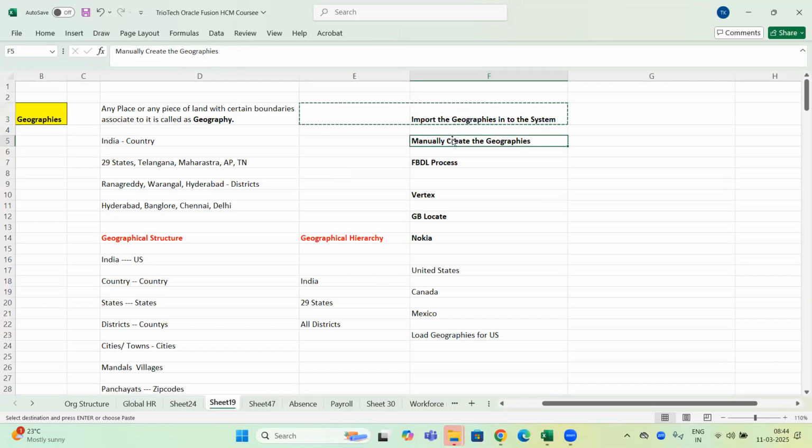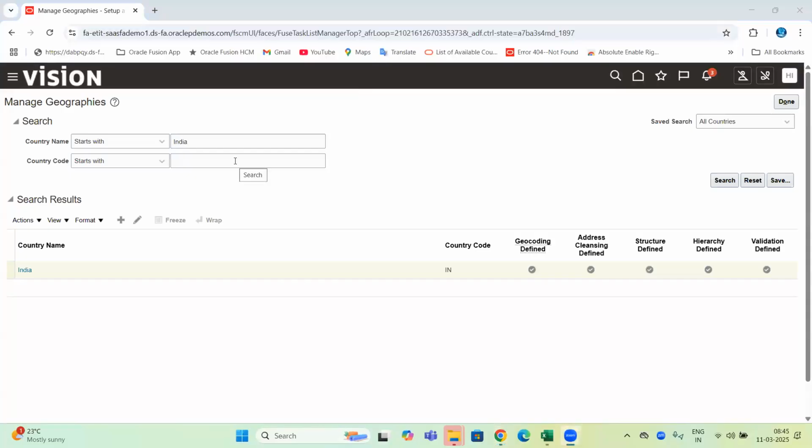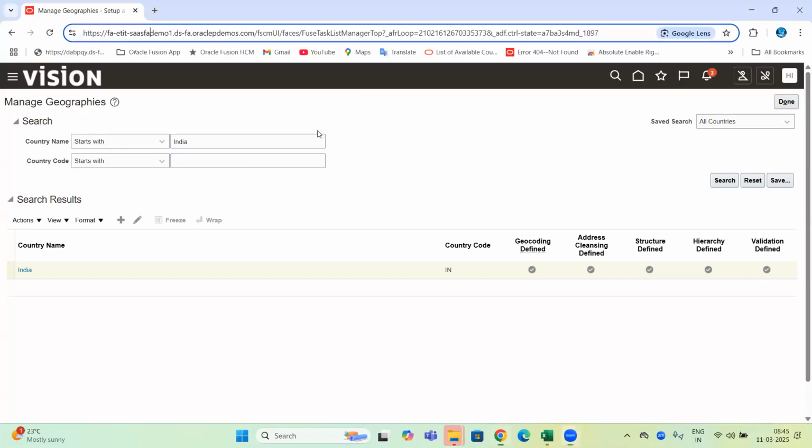If not, manually also you can do. Manually you will not have the chance to do every time. See, for example, we imported the geographies. Now, let's say today or tomorrow, let's assume some structural changes happen as per the US government rules or the Indian government rules, some new state introduced, bifurcated, or some new cities introduced. Usually Oracle will upgrade accordingly. Whenever the changes happen, either we request Oracle with a service request and they will update that patch, or else they will do it as part of our quarterly upgradation. Usually every month or every 3 months when the quarterly upgrade happens, they will take care of all those changes.